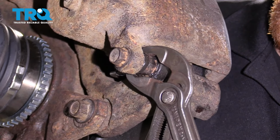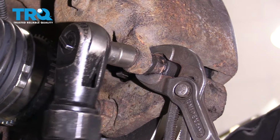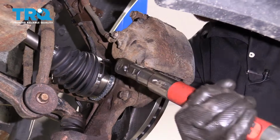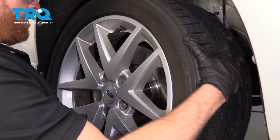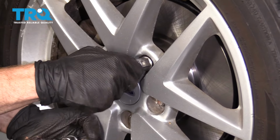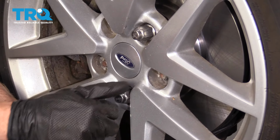To tighten these up, I'm just going to go ahead and grab onto the slider so it can't spin. We'll snug it and then we'll torque it to 20 foot-pounds. Now we can go ahead and put the wheel on here. We'll start all the lug nuts on, snug them up, get the wheel on the ground, and then torque the lug nuts to 98 foot-pounds.